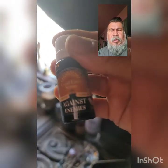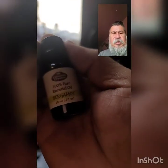And as well as oils. Now, oils, once again, know the difference between a carrier oil and an essential oil. Okay? Essential oil is like 100% pure. You really don't want to rub that on your skin. And you want to mix it with something to make it wearable if you do, which is a carrier oil, olive oil, something like that. Now, oils come in either pre-made. Ooh, sexual attraction. Should put that on. Okay, they come in pre-made stuff against enemies, money drawing, whatever it is. Or you get them in your basic flavors. This one is bergamot. Okay. So know your oils, and once again, you don't have to go out and buy every single flavor. In time, it'll add up. Just do your research. Know what you're doing before you start anything, and you'll know when you're ready.